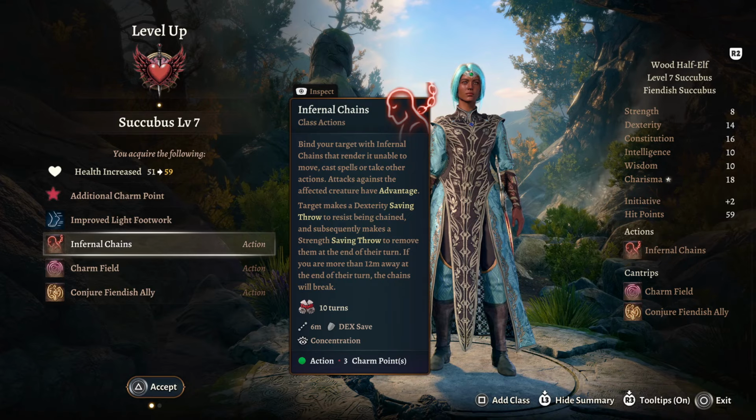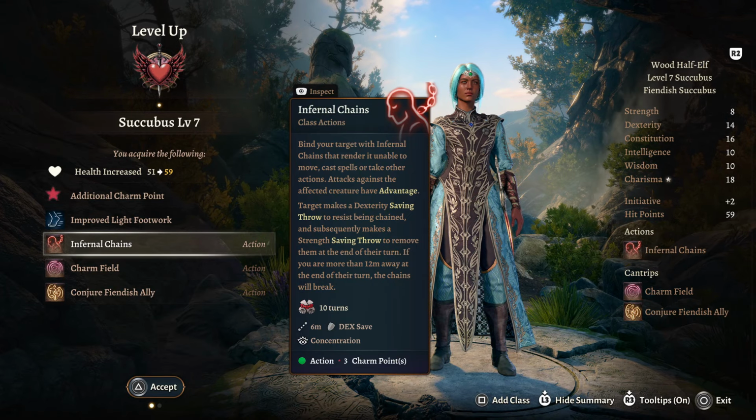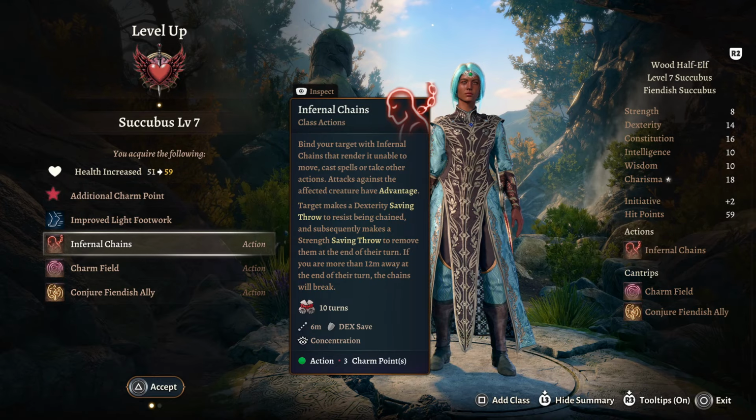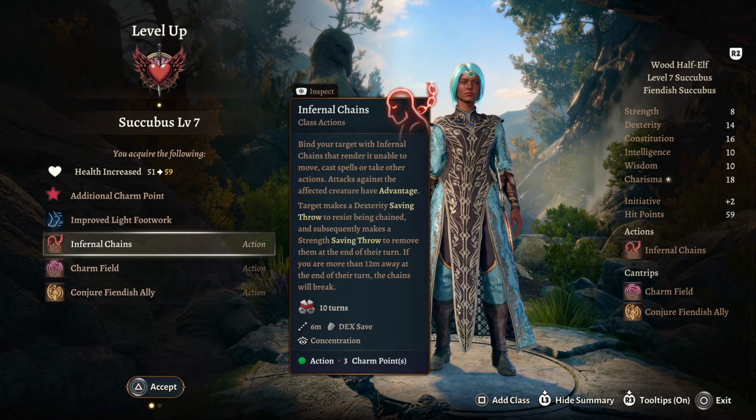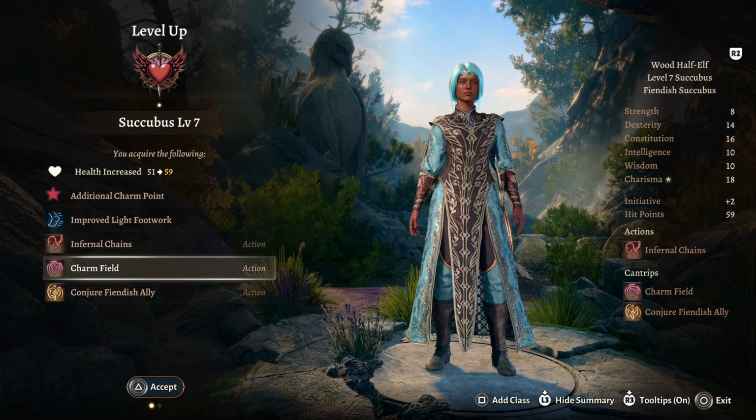Target makes a dex saving throw to resist being chained, and subsequently makes a strength saving throw to remove them at the end of their turn. If you're more than 12 meters away from them at the end of the turn, this will break. This is a nice way of nullifying an enemy and tying them down.